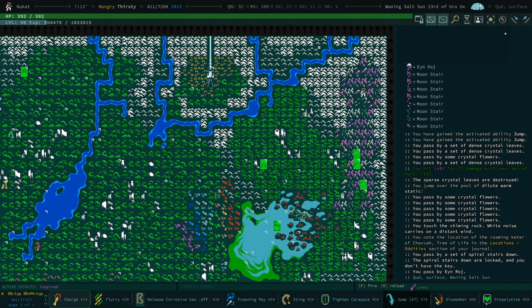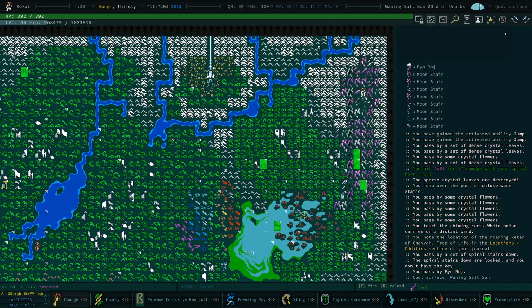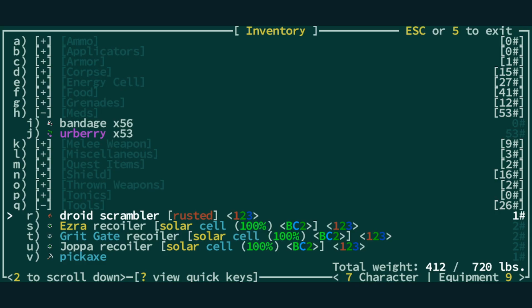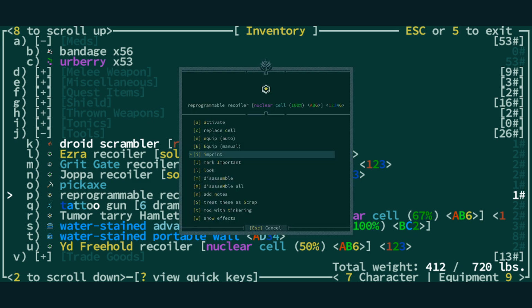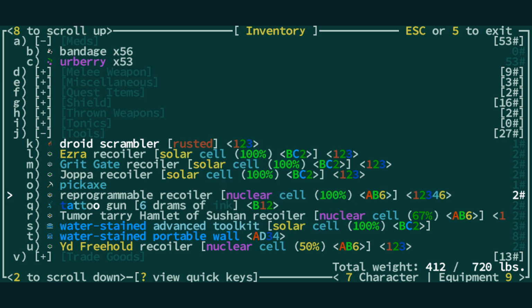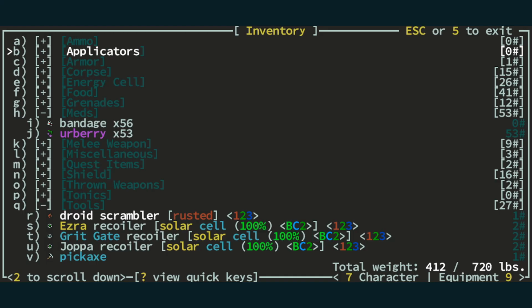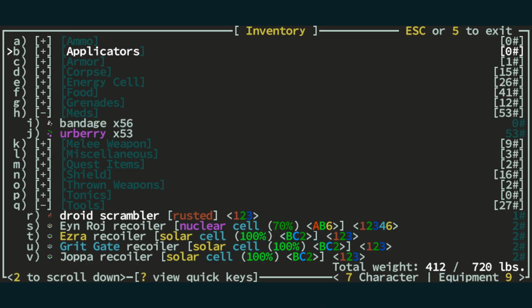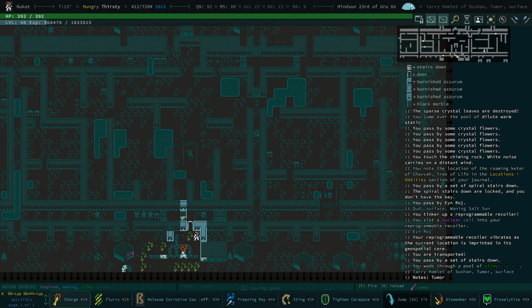So it's actually great that we... I think I'm going to make a reprogrammable recoiler for this location. We have an obscene amount of energy cells. Barely clicks, huh? Oh, because we're on the world map. There we go. So let's use this one to jump back to Tumor, and then we just go south of here, and we should find Chavvah.